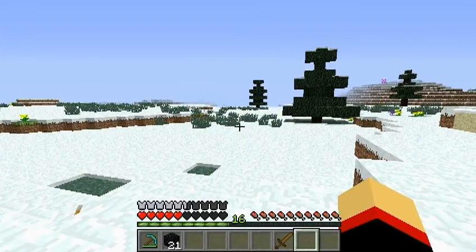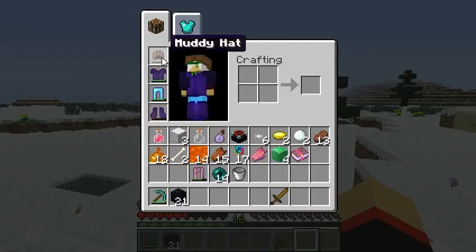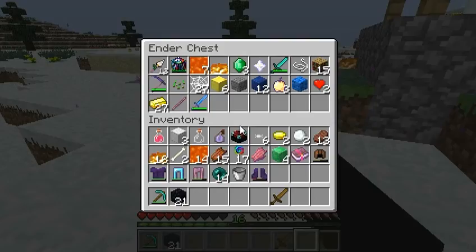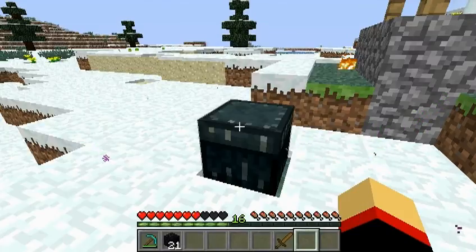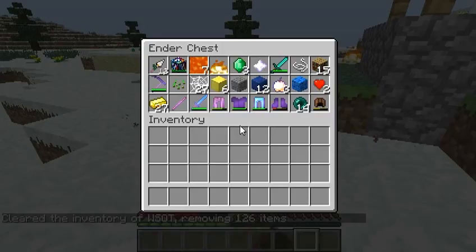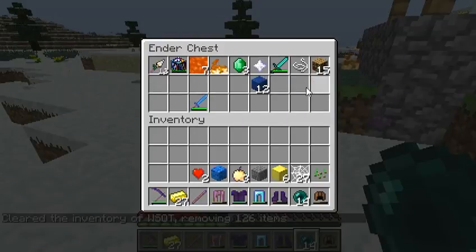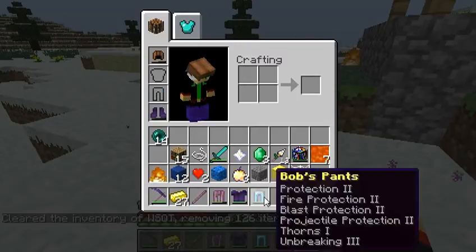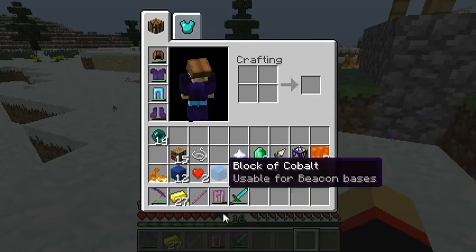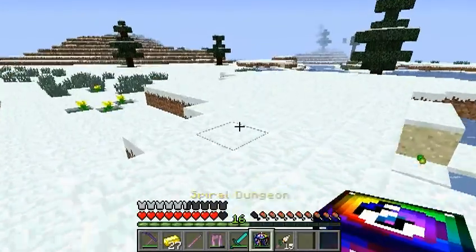Let me just quickly clear my inventory. Wait. There's just this awkward silence, like, oh wait, I need to. Okay, now I do clear. Now we clear. Okay, now we're gonna get all this stuff in this ender chest, and we're gonna use them to fight into Lucky Dungeon, the Spiral Dungeon, which is right here. So yay! I always do Spiral Dungeon separately because that's kind of what I've been doing for a tradition now. So yeah, let's continue. Let's do it.